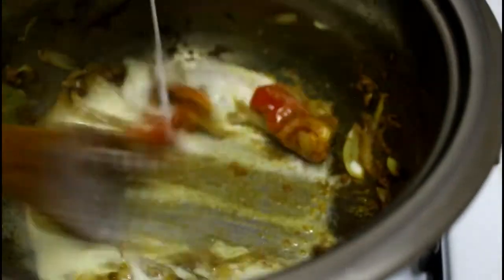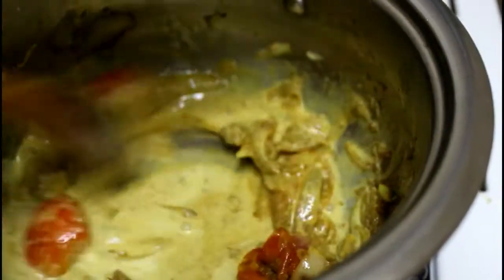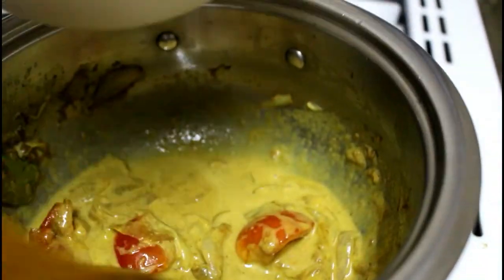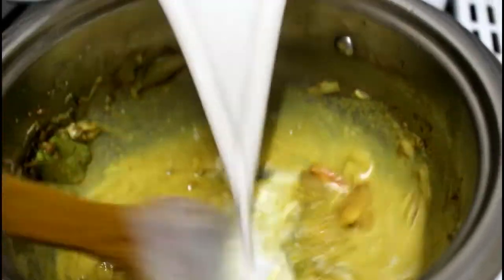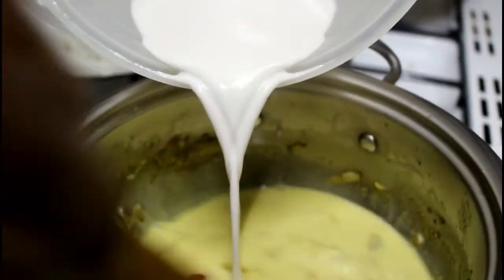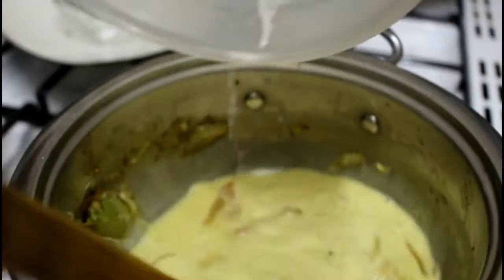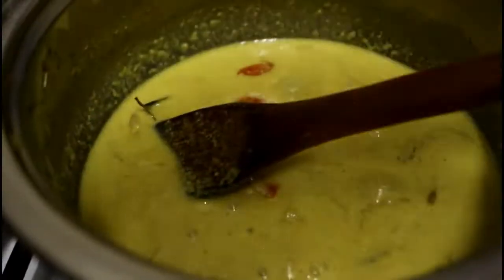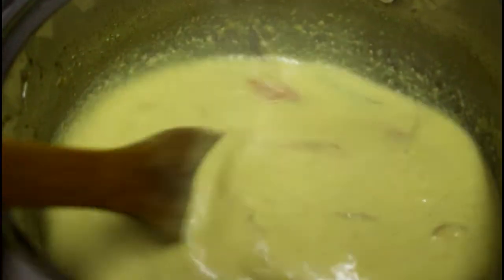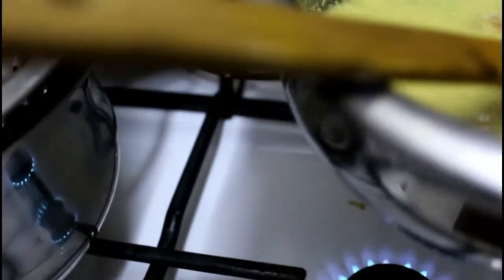So that goes in. Add on a little so that you can get out whatsoever is sticking at the base of your pan. And then the remaining coconut milk goes in. So right when your coconut mixture begins to simmer, the next thing you will do is to turn it out into a colander.